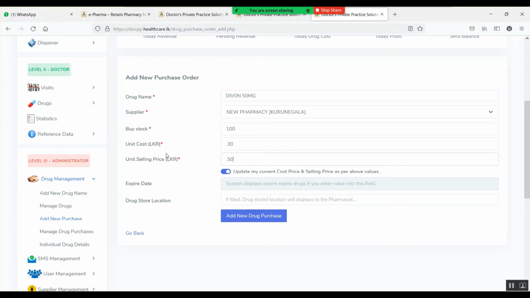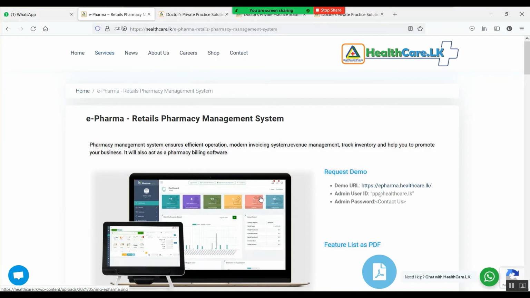In that sense, you had better not mix these two stocks together. You run the indoor dispensary with some stock for the hospitalized, for the OPD and treatments and other things, and you can keep a separate stock with this kind of system in a separate way.